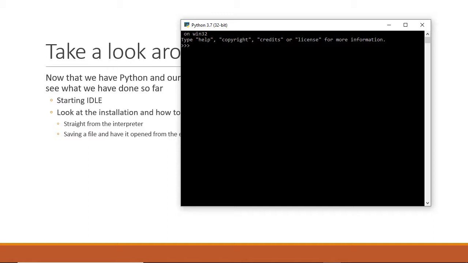So this is that interpreter that I was talking about. And you can type commands straight from here. I could type out a command, if I could type, and hit enter, and it printed that to the screen. Hello, just like what we thought it may do. So that was pretty easy. I do this a lot of times when I just want to test something real quick. I don't normally create an entire script or an entire program from this screen, but you can go in and test out things real quick on this.